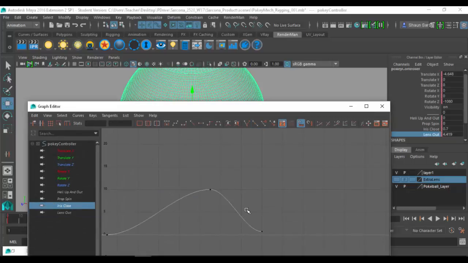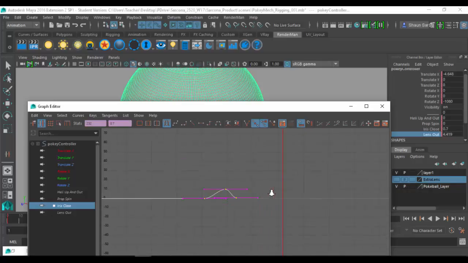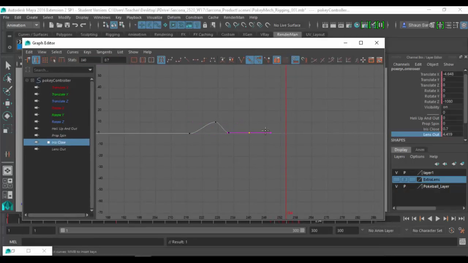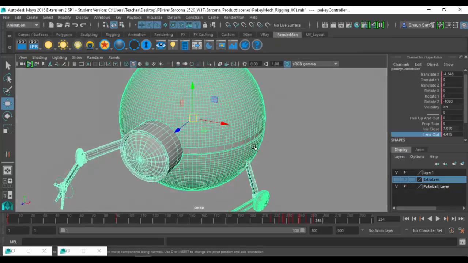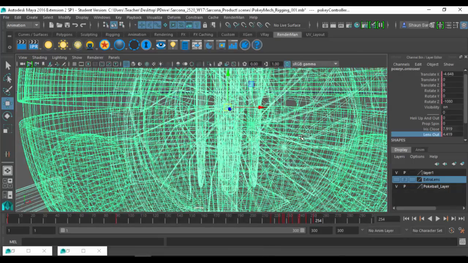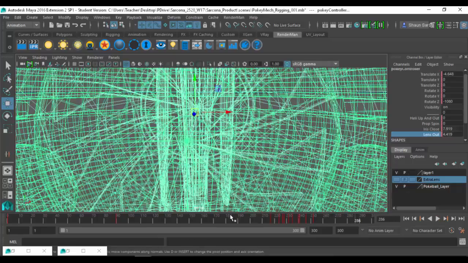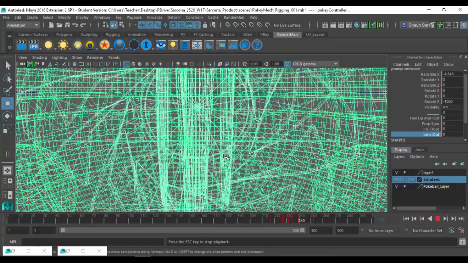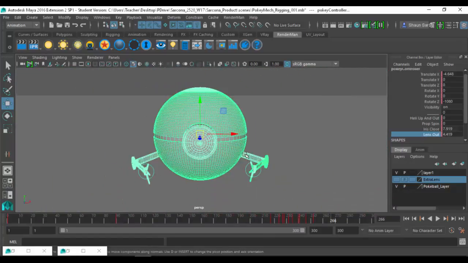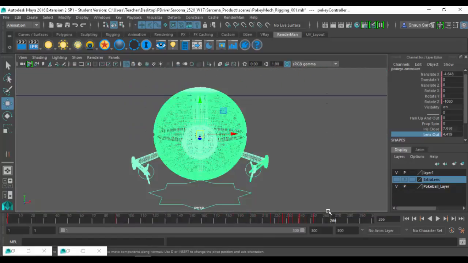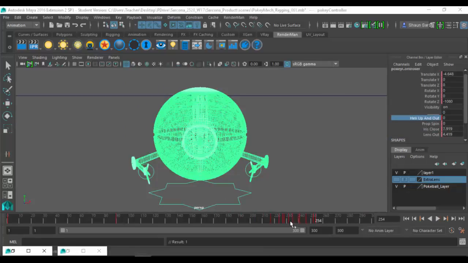Let's go to iris. Do the same thing. Let's see our frames. Oops. Good. So it's just some organic movement happening in there. And then after all this is set, the helicopter is going to come out.